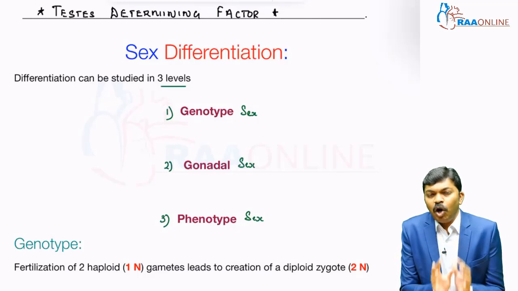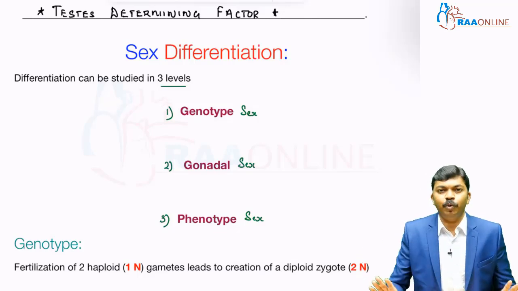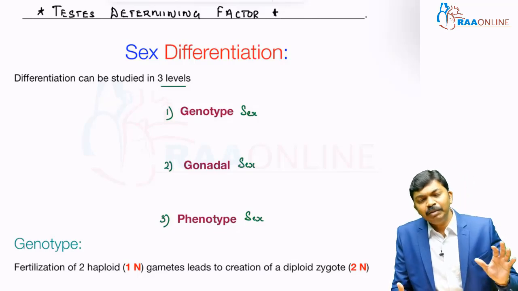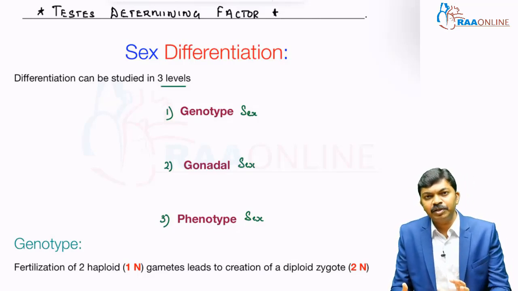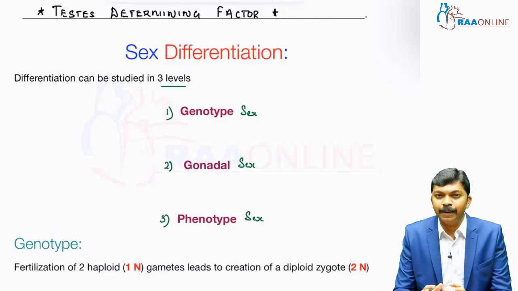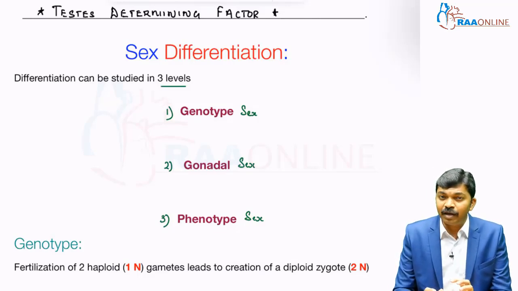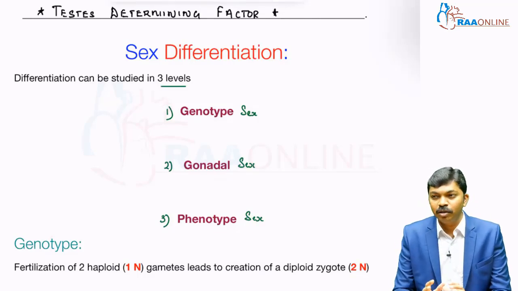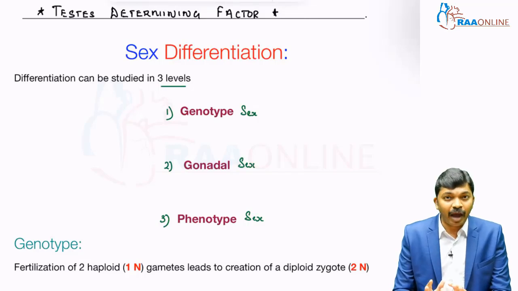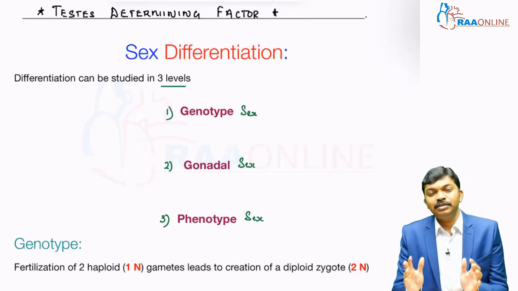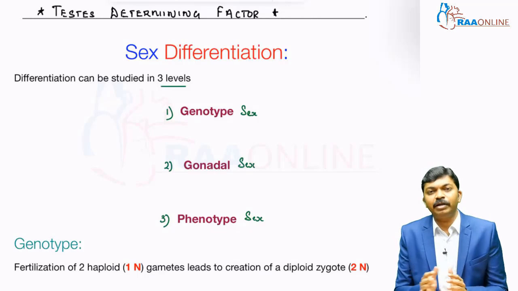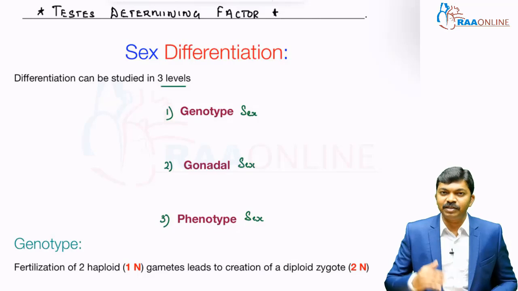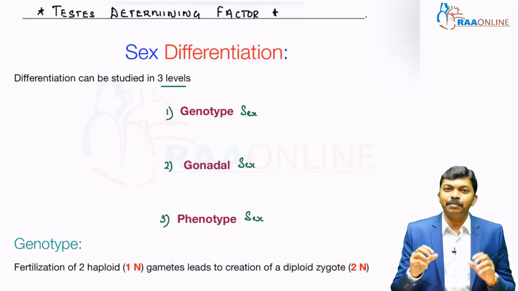So, is it all about growth of the gonad? No. We have plenty of transcription factors coming into the picture. We have multiple accessory gene products coming into the picture to develop a proper gonad. So, someone may have absolutely normal genes, but gonadal growth can be compromised. Or someone will have a normal gene and normal gonad, but the other ancillary growth of male pattern or female pattern might be compromised.